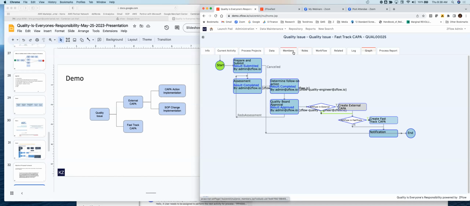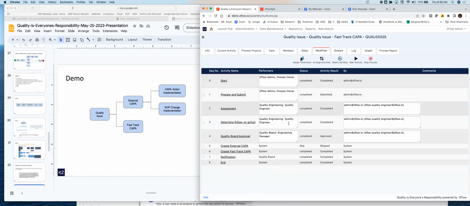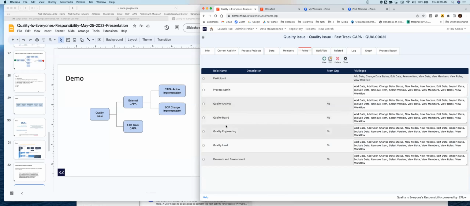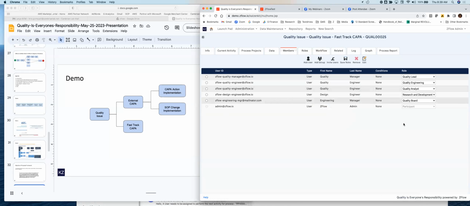The second thing is a workflow. Once you have all of these different workflows, they are done by different roles. So you would define all the cross-functional roles that are involved in this workflow, from R&D to quality board, the different quality analysts, different roles that play a part. Okay, and then you have people that play that role, and this can be something that you can set up ahead of time, or you can determine based upon the individual quality issue, right?